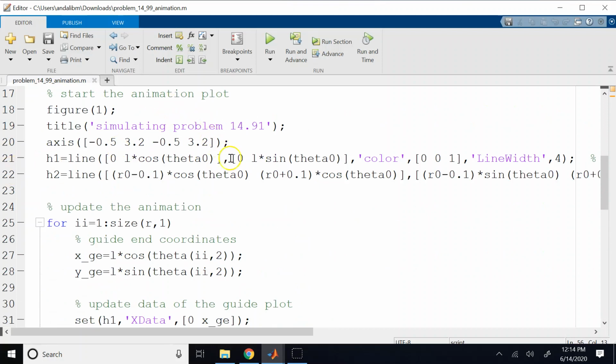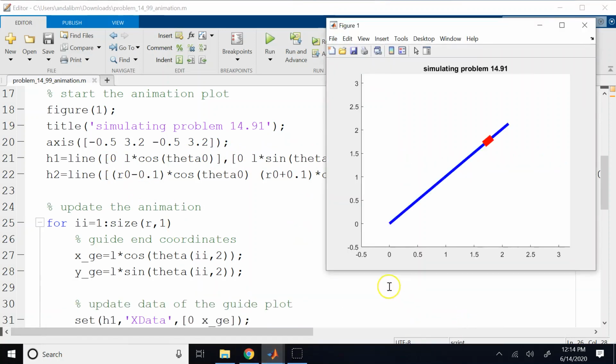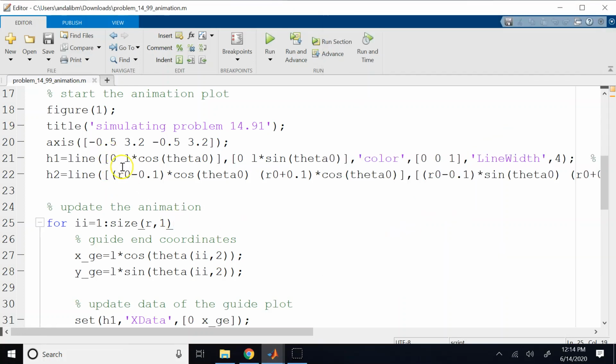Now, how do I modify them? So if you look at the blue line, what the line command does, you pass to it X of the endpoints and then Y of the endpoints. So the line command syntax is line of x1 and x2 and line of y1 and y2, or you can put x1, x2 in a vector like this and y1 and y2 in a vector like this. Clearly, point x1 is origin, right? This point here, it's at 0 and 0, and that's what I did here. This is x of origin, this is y of origin.